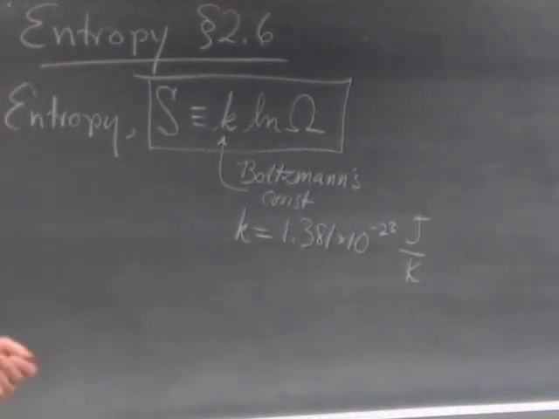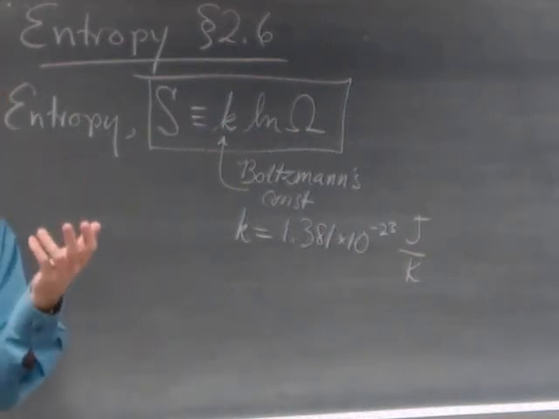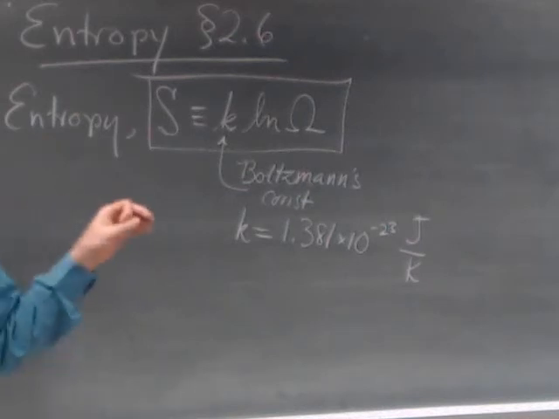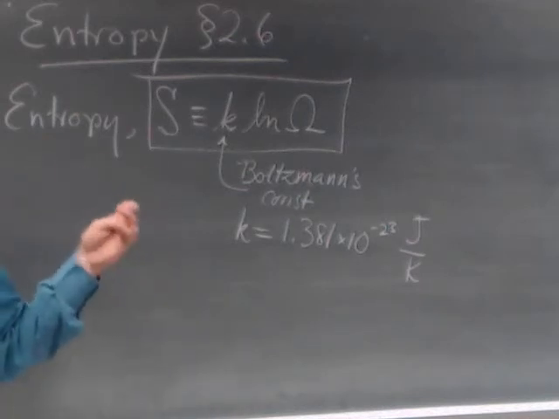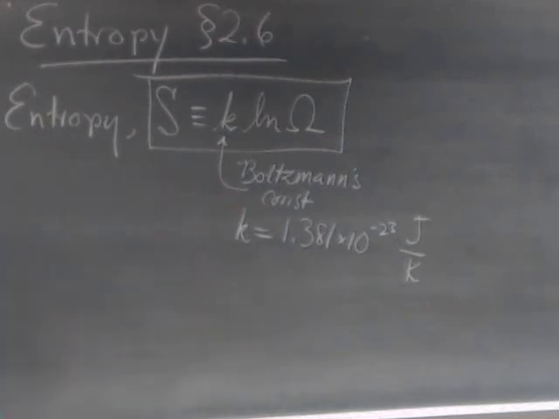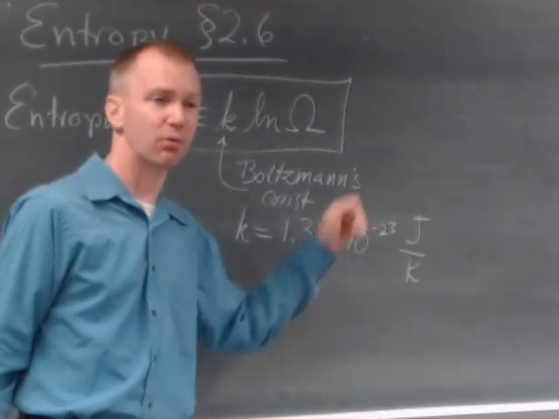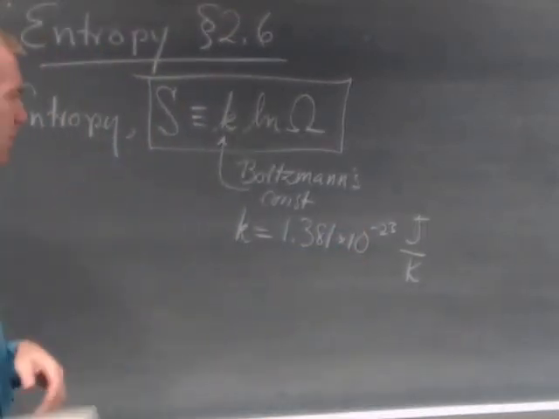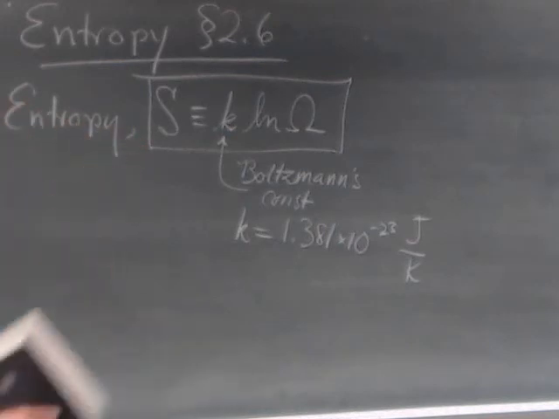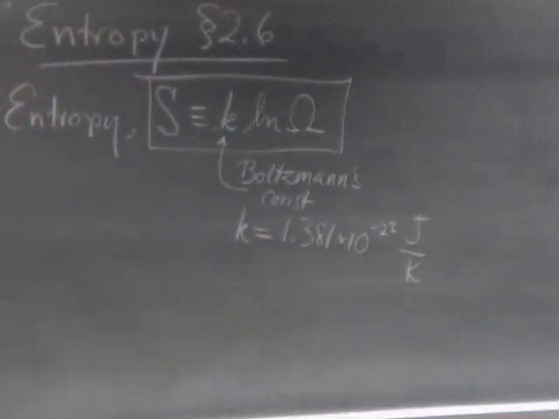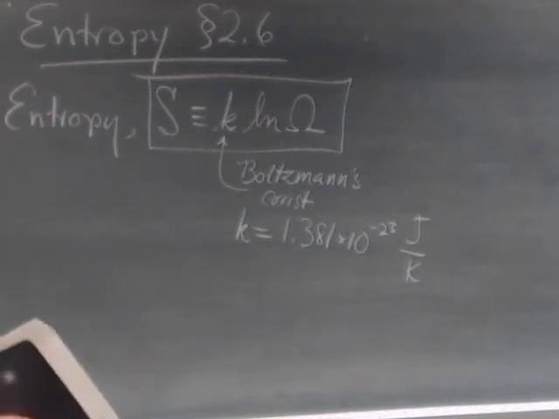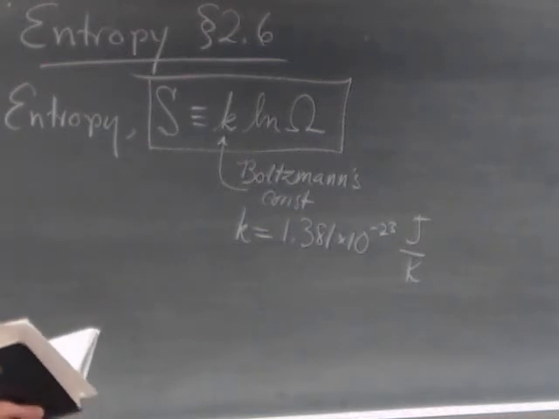A very small number. But remember, like in the ideal gas law, when we're dealing with systems that have maybe a mole of particles, where you've got 10 to the 23rd power, that will cancel out with the 10 to the minus 23rd here, and you get numbers that are close to order unity. Okay, Boltzmann's constant, and of course, omega is the multiplicity. So by taking the natural log of the multiplicity, we can use Stirling's approximation to get rid of those factorials, and we can also make it into a much more manageable formula in other ways.